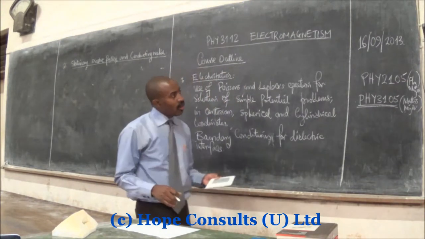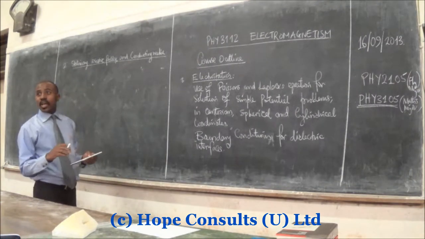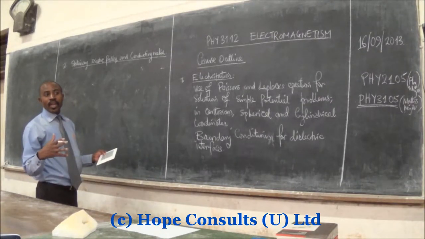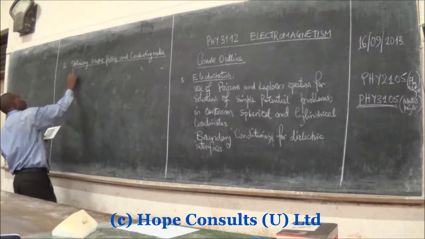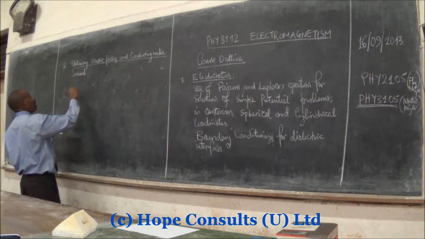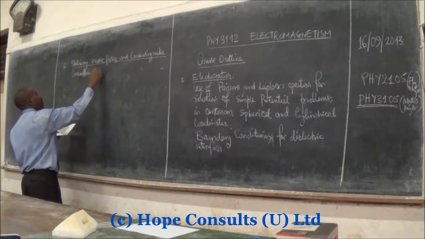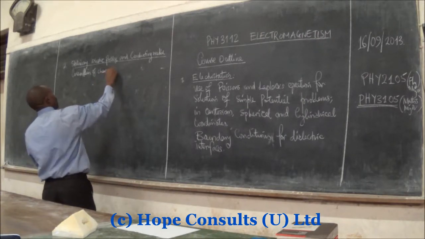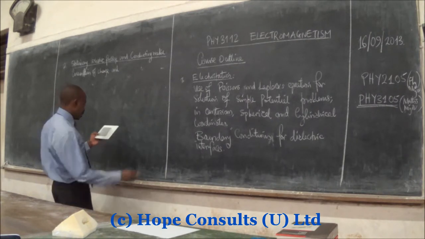So we shall look at what produces these electric fields, of course, which are the charges. We want to see if charges end at a point, how do they behave when they arrive at such a point. And we shall be able to say that charge at a given point of input and output is conserved. So we shall say conservation of charge. And because there is continuity across the boundary, we look at the continuity equation.